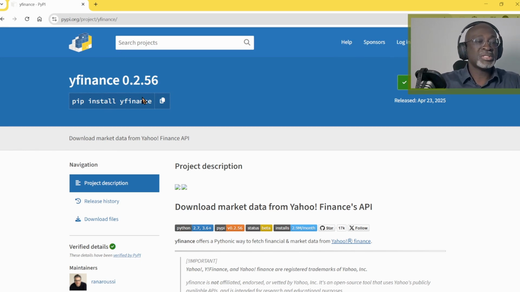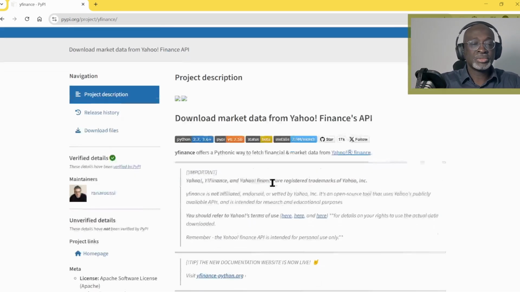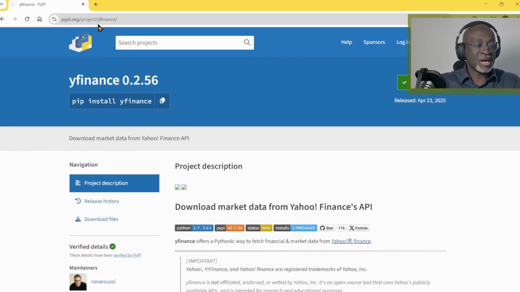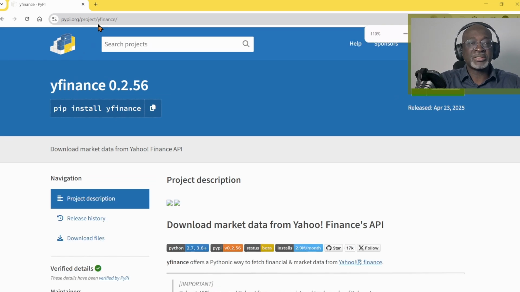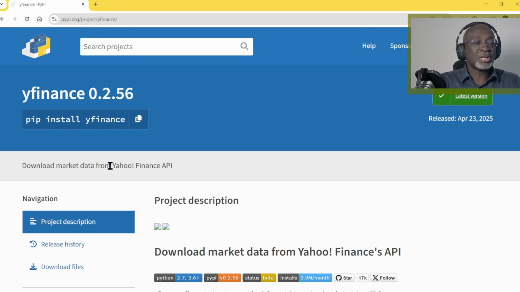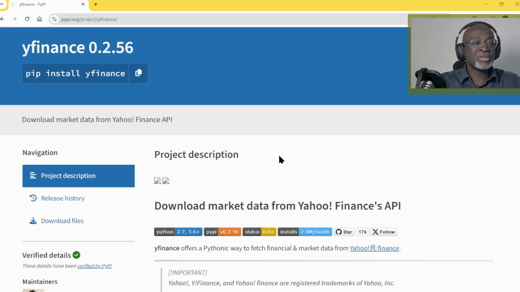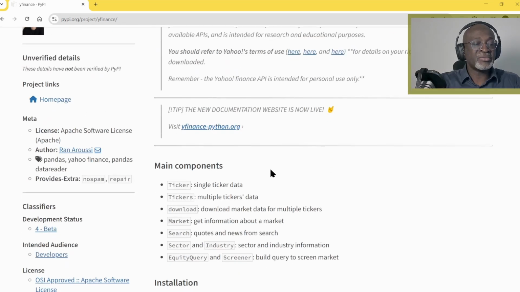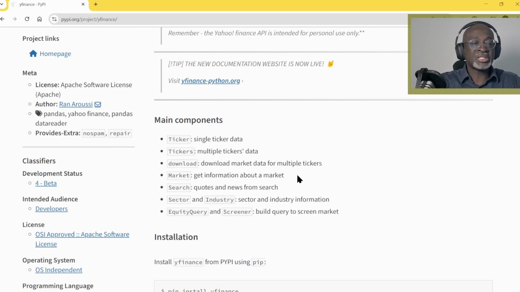Okay, what I'm going to do is check what yfinance is, and I'll go to the PyPI website. Let me just enlarge this in case. So this was released April 23rd, not too long ago. That must have been yesterday. Today's the 24th, 2025. So I think they made some changes in yfinance, but we are going to go through it together and see what they have changed, or we'll just see how it works right now.